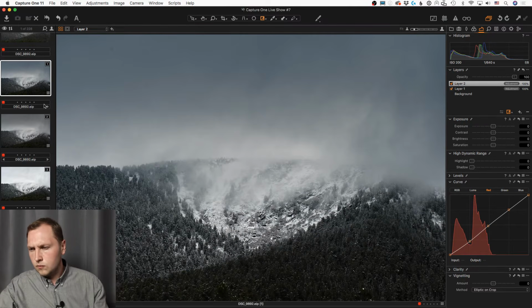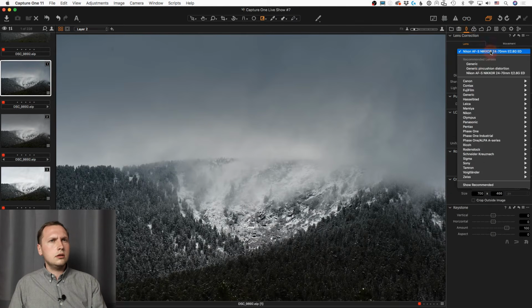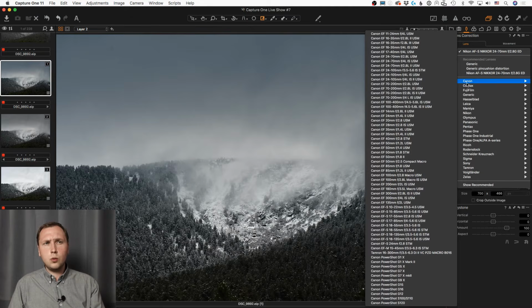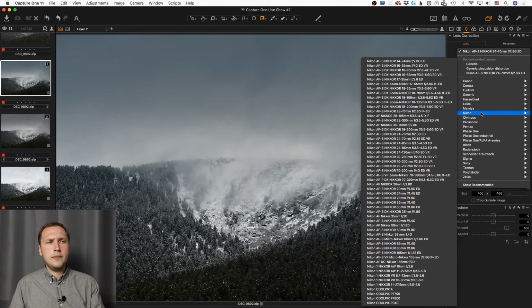Do you mean you're talking about the lens profiles, which are available for most popular lenses in Capture One? You're right that the choice of autofocus lenses is much wider than for manual lenses. That's okay. I mean, the reason for this is pretty simple.